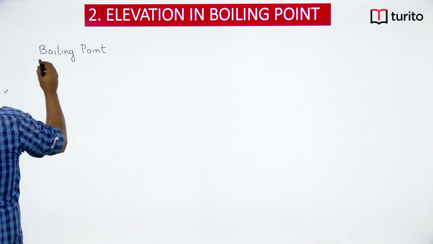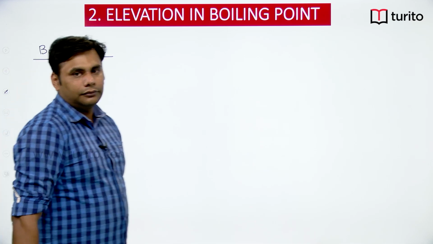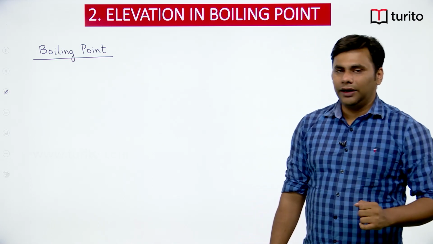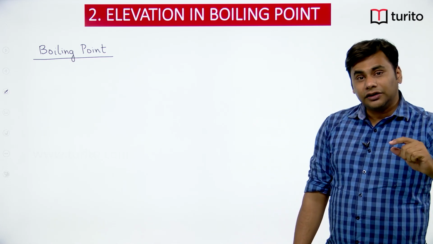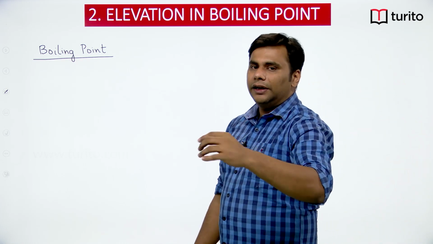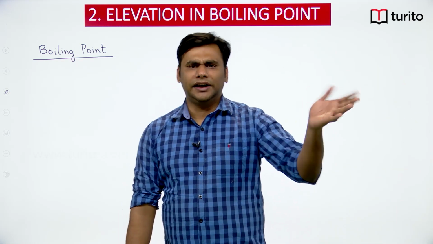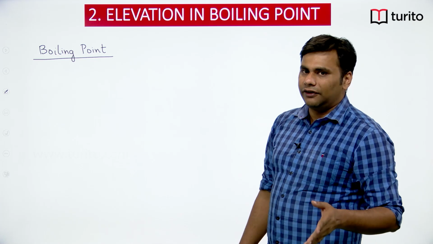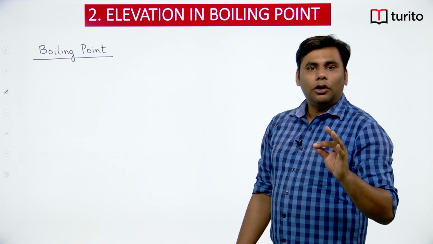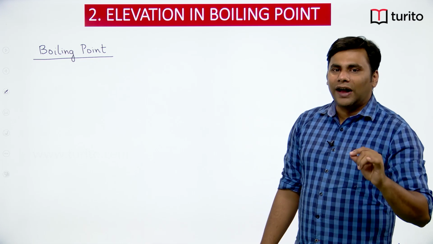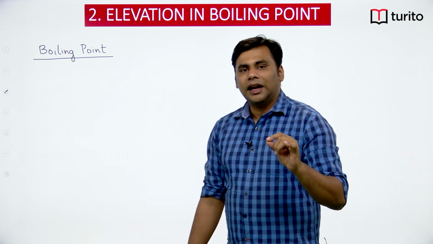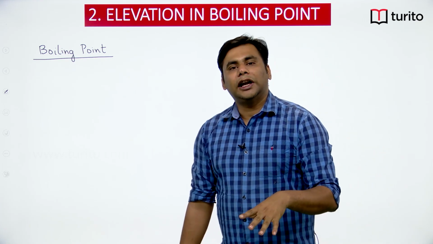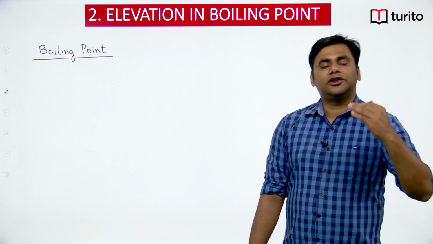Okay, how do you define boiling point? Till now, in our junior classes, we were saying that when we heat any liquid, the temperature at which the liquid starts forming its vapor is called the boiling point, at say 1 atm. This was the basic definition we gave in junior classes, but that is not scientifically correct. Now the boiling point of a solvent is defined as the temperature at which the vapor pressure of the solvent becomes equal to the atmospheric pressure, or the external pressure.